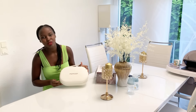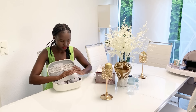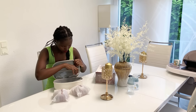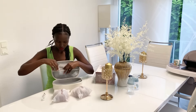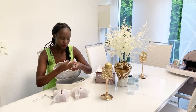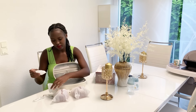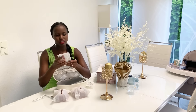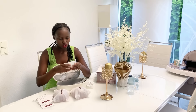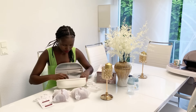Let's unbox this very quickly. So this is the first one and this is the second — there are two of them. It comes with cables so you're able to charge it; there are two cables here for both pumps since it's a pair. There are also flange inserts in different sizes: 17 millimeters, 19 millimeters, and there is a manual to guide you on how to use it.